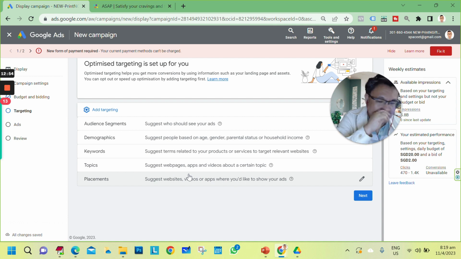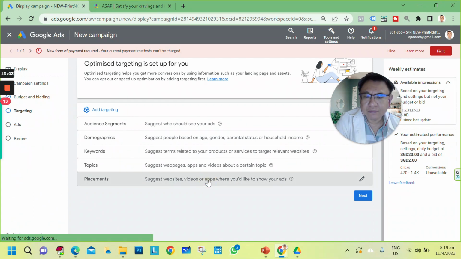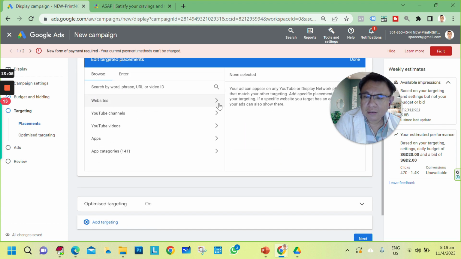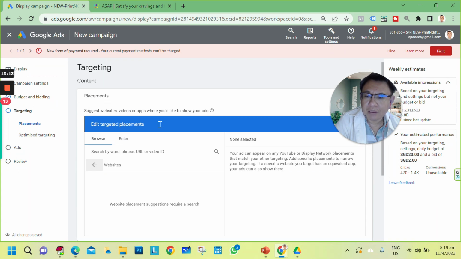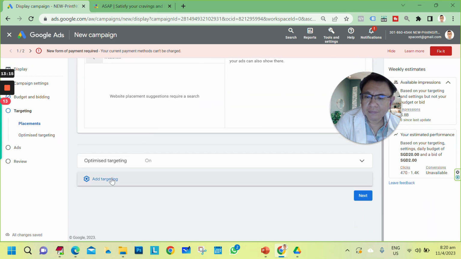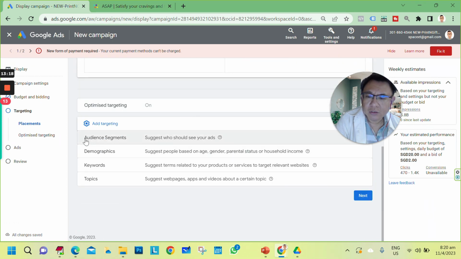With placements, you can decide which URL for your ad to appear in. For example, you can place ads on specific websites if you know the URL. That's an example of placement, right? So these are the options that you can use for your Google display ads.